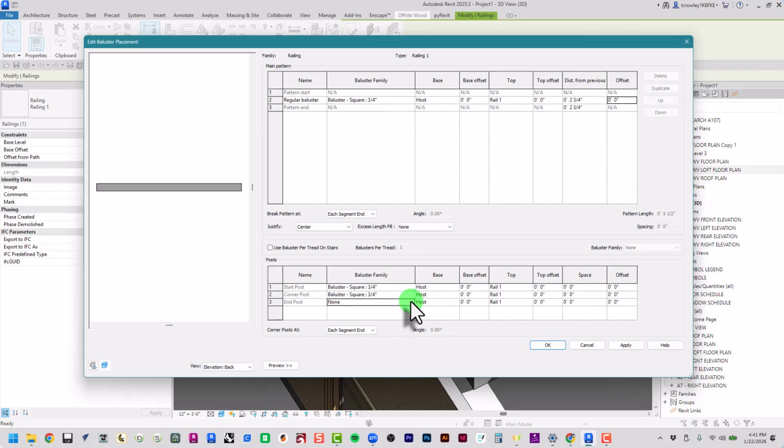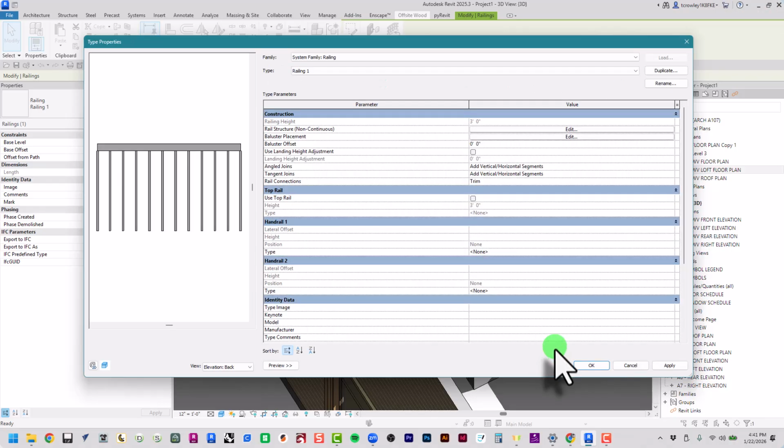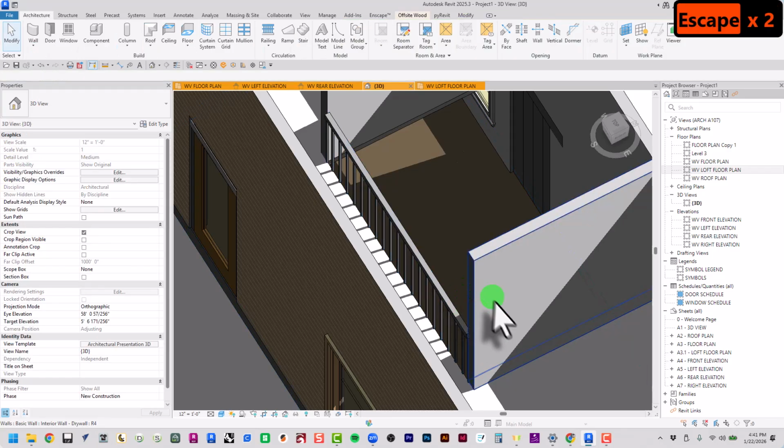And the spacing. Top offset. We'll say every 1'3". Let's hit OK and OK.